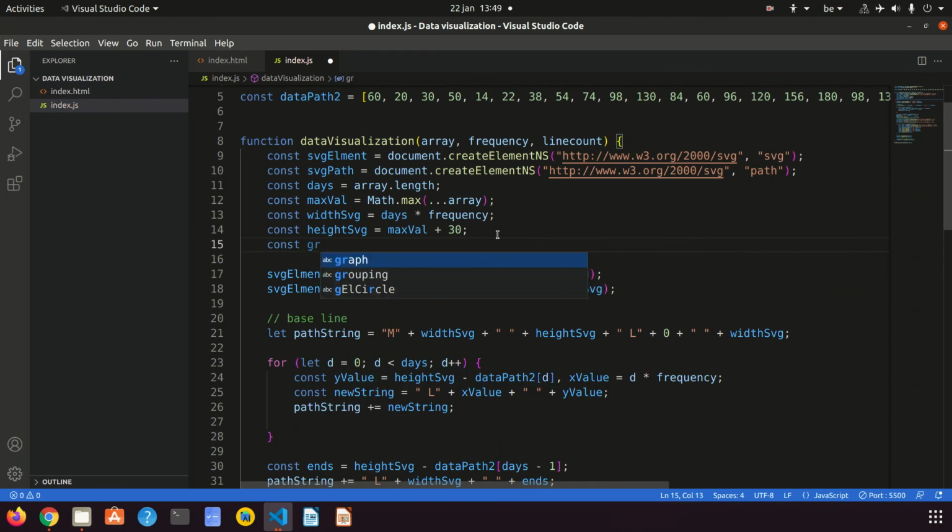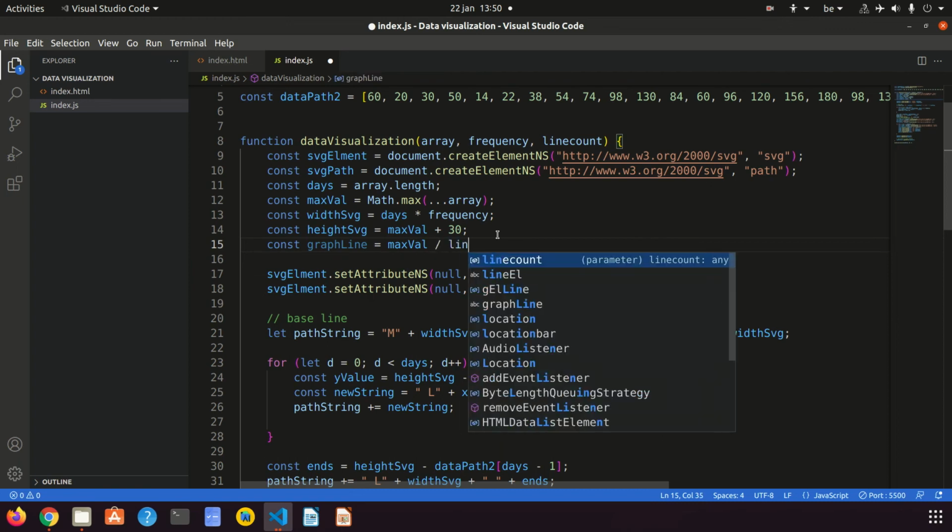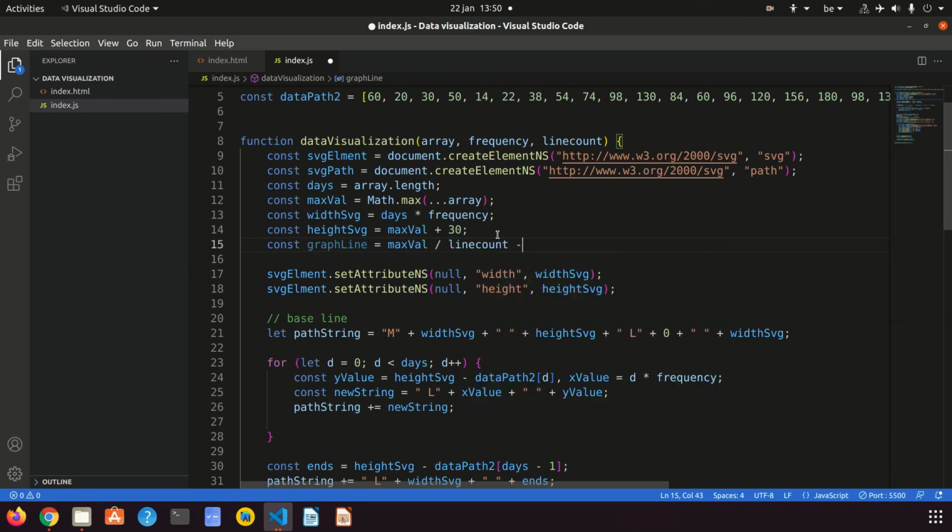Const, I call it graph line, is the max value divided by line minus 1.